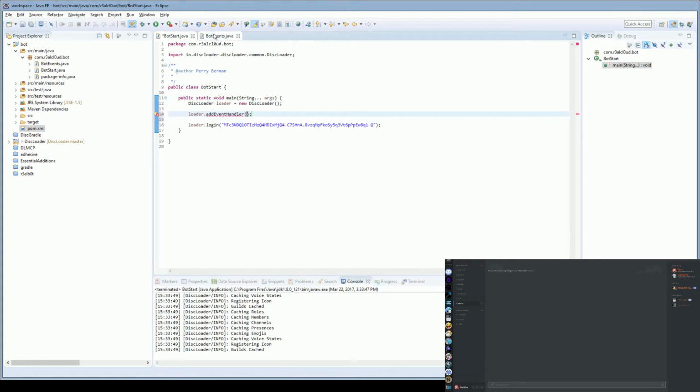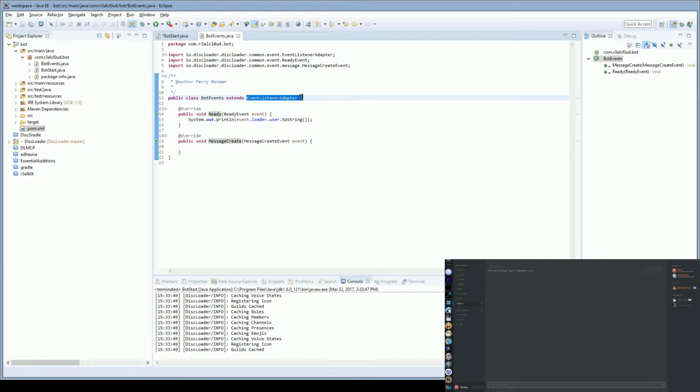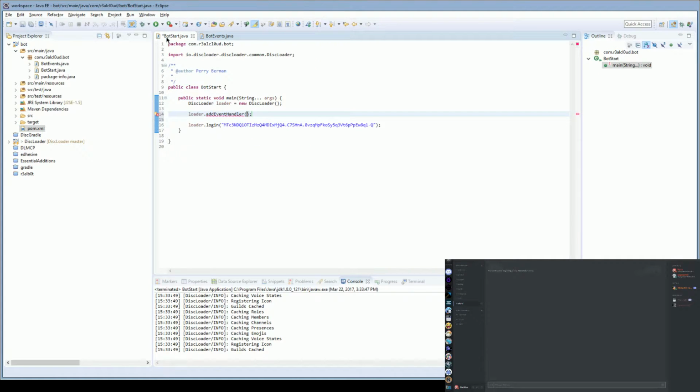If you want to not use the listener adapter, you can just create your own class that implements the IEventsListener interface. So let's pass it a new instance of BotEvents.